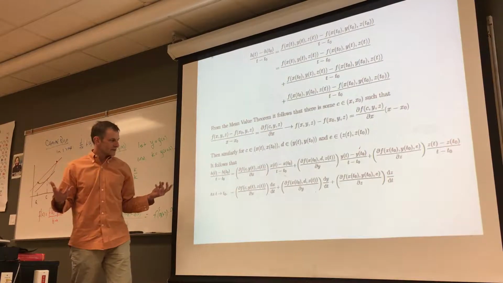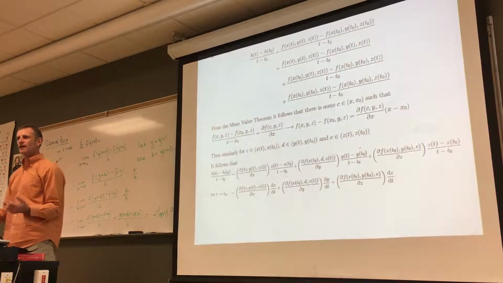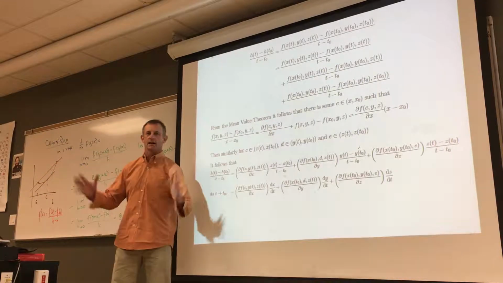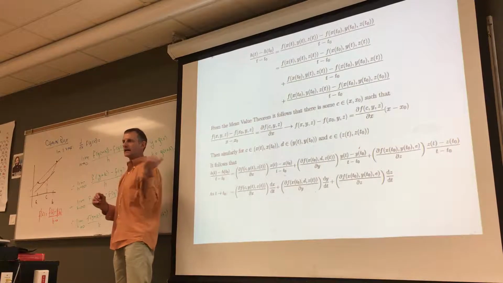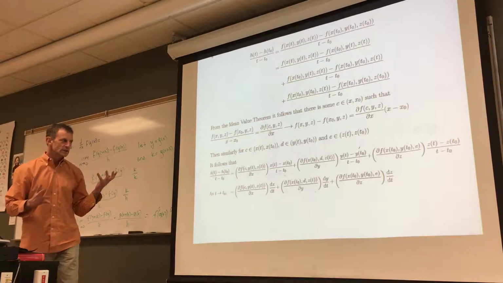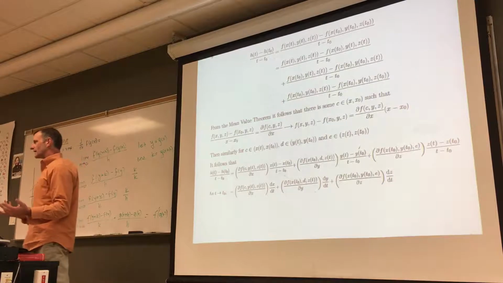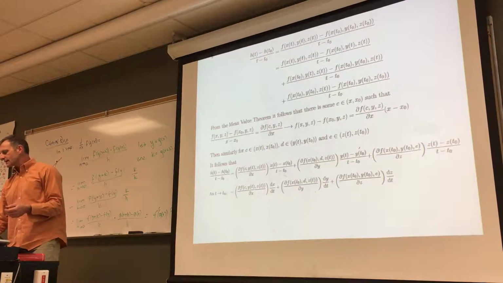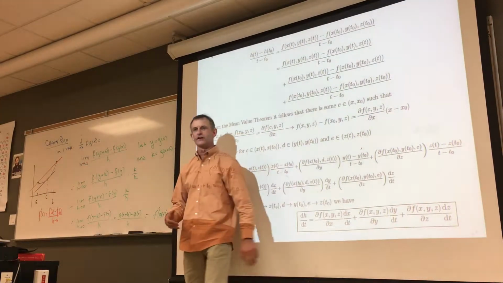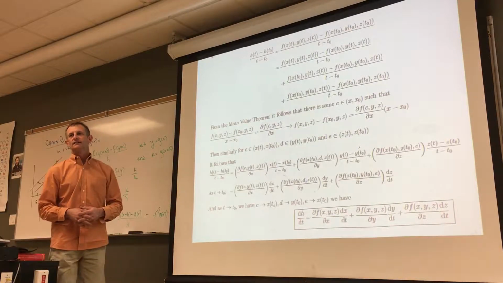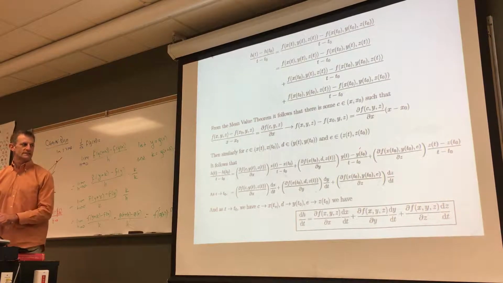Now, there is a little catch, right? We've still got C, D, and E, right? These are the mean value theorem values in there. But think about it. As t approaches t naught, I'm shrinking the interval. In fact, I'm shrinking that interval to a single point at t naught, which means really these guys are just going to be partial derivatives evaluated at t naught. And that's usually the conclusion to this. So we draw this generalized statement about taking the derivatives, but what's really implied is at the very end, you're going to evaluate this at x naught, y naught, z naught, or t naught.